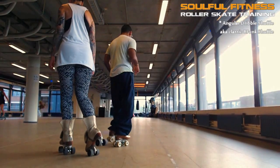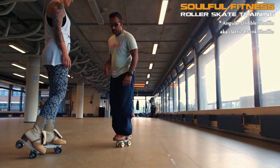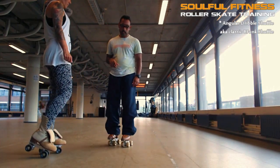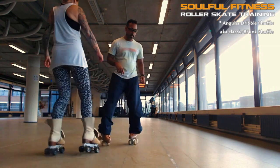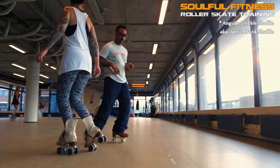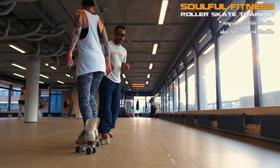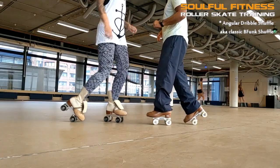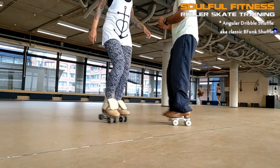This riff was one of the first, or perhaps the very first riff I started to share with skaters around me at the time, back in the late 1980s, early 90s. The earlier name of the Bifunk Shuffle was purely meant as a personal reference to that time. I'm sure skaters in other parts of the world have come up with something similar and refer to it with other names, and I salute them all.